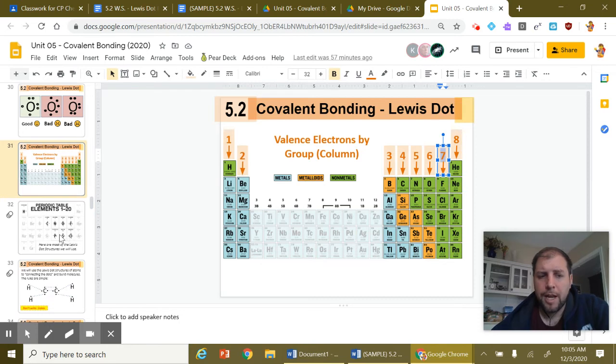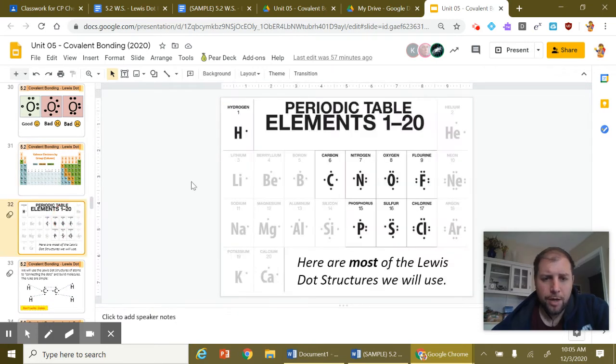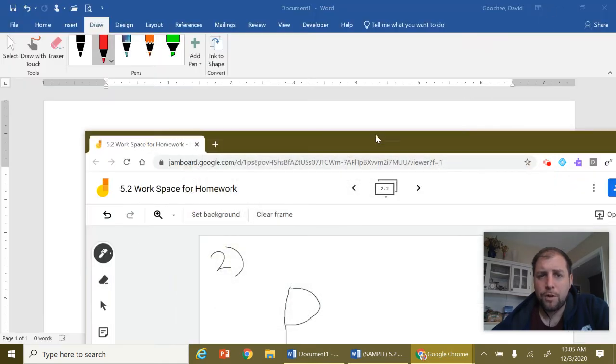Well, take a look. I actually have this displayed available for you to look at right here. Phosphorus, this is what the phosphorus Lewis dot structure looks like right here. All right, P, and then 1, 2, 3, 4, and they doubled up over there. All right, let me draw it for you in this Jamboard.